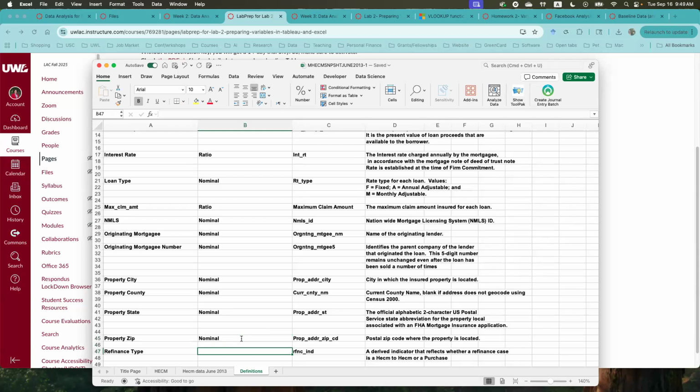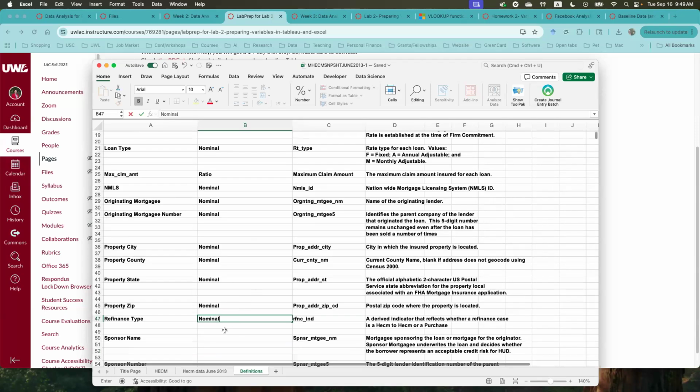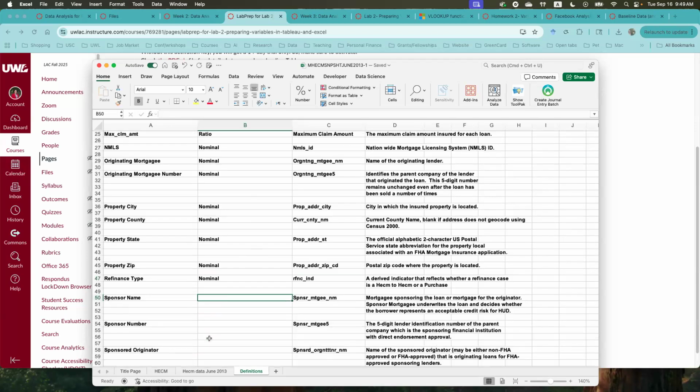It could be just recoded as a binary category, a binary categorical variable. It is also nominal because it has only purchase and refinance, only two options inside it. Then we have sponsor name. It definitely is nominal. And we have sponsor number. It is also nominal.